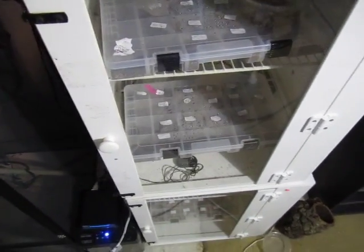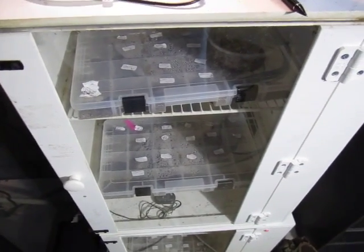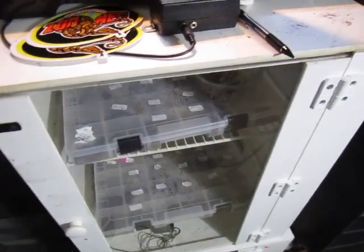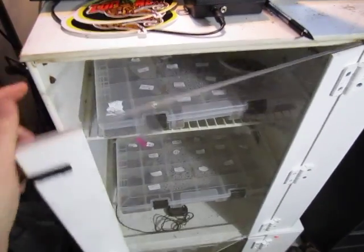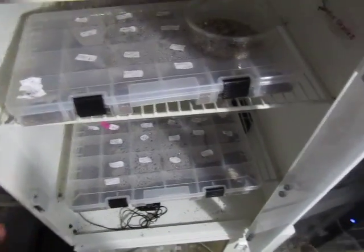Okay, so I've had some people ask about incubating leopard gecko eggs. I've done quite a few methods and I just prefer this one. I'll show you a couple other methods first.